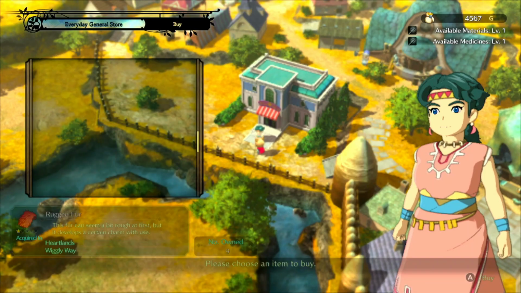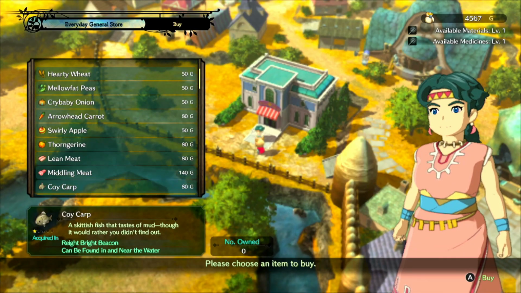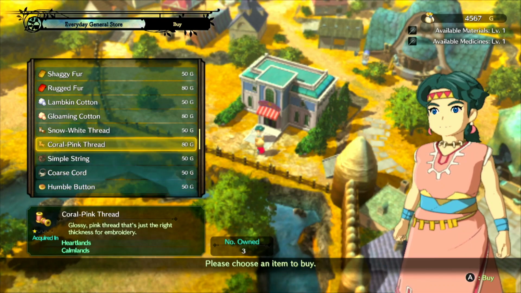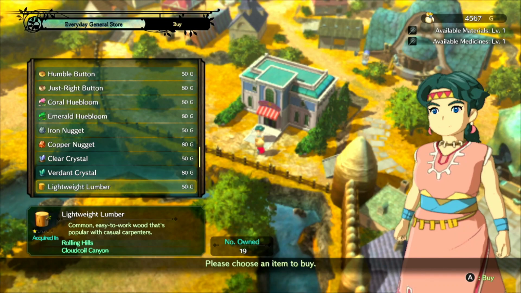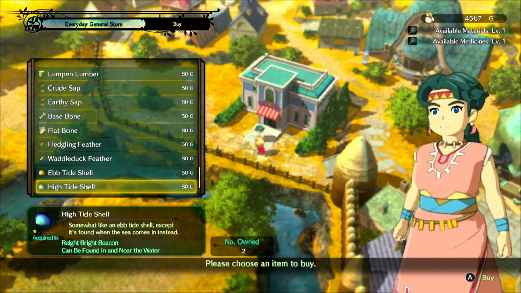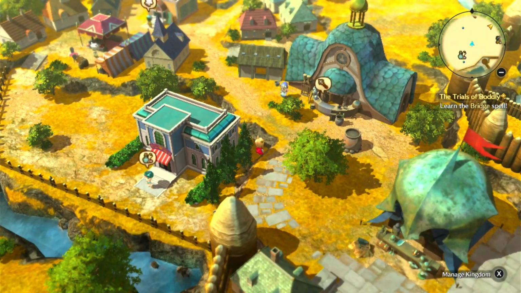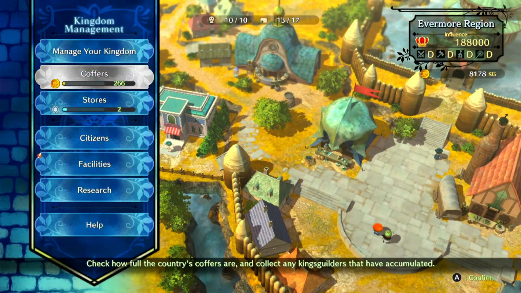I don't think I need anything from here. What else? Oh, wait, let me see if I can buy the thread from here. Do you think so? Oh, maybe not. Oh, no. They don't have the green thread. Aww. They don't have the green thread that I need. What else can I do? Just my luck. Okay, let's go back here.